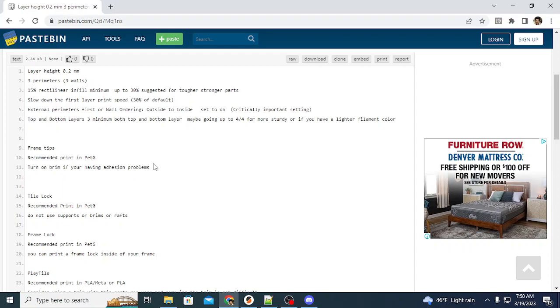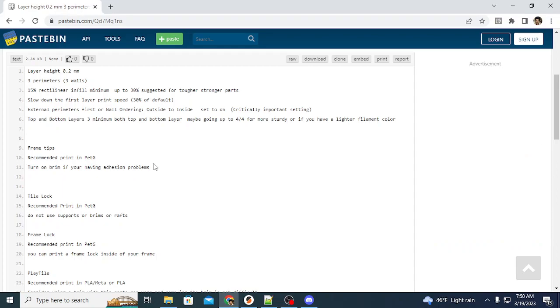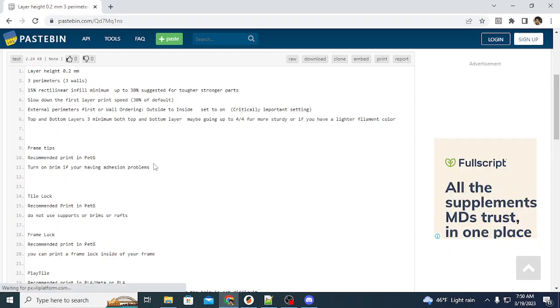Perimeters, this is the number of walls that you're going to use. I've always used three perimeters in Dungeons and Dragons scatter terrain and dungeon play tiles that I've used before, so I'm just sticking with three perimeters. A couple of the other testers have used three perimeters, and this has been working well. I think most of the defaults are two. The reason we throw in one extra, at least for dungeon tiles and scatter terrain, is for extra stability, so I think that one is worth it.